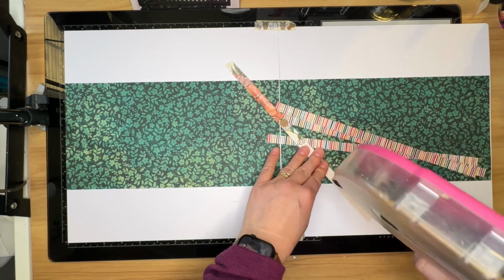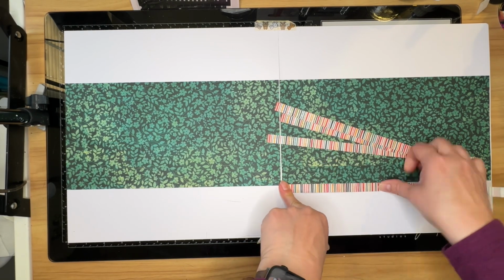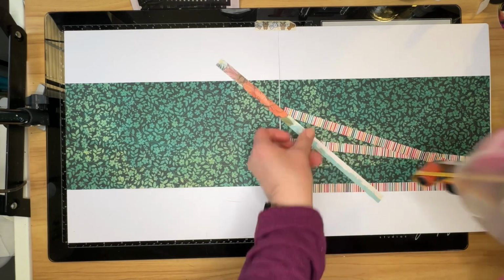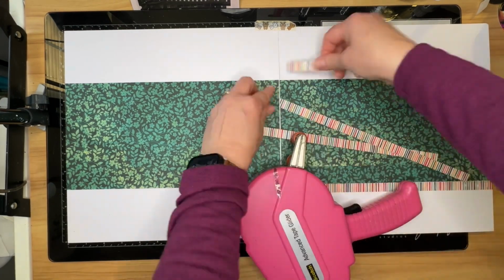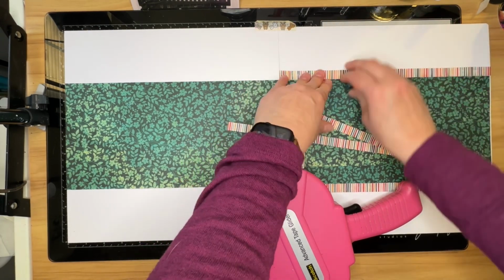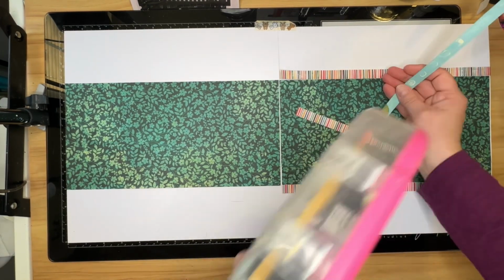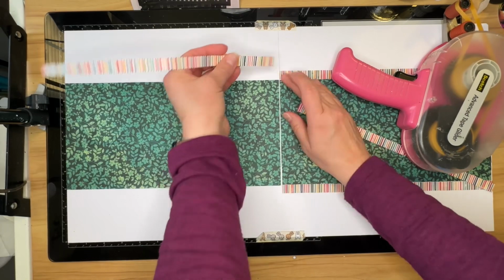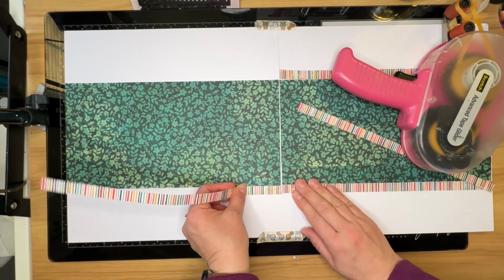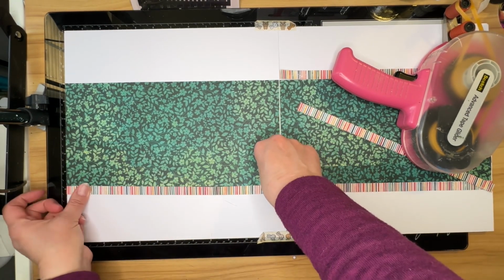The other thing is that was a piece of pattern paper from the paper pad and it's not 12 by 12. Not my favorite. So I'll have to trim off that little tiny sliver of white on both sides of my layout just because it's bothering me. If it was a lighter piece of pattern paper, I might get away with ignoring the fact that it's not 12 by 12, but I can't. The stripe is 12 by 12, and I was able to cut 1/2 inch by 12 inch pieces.